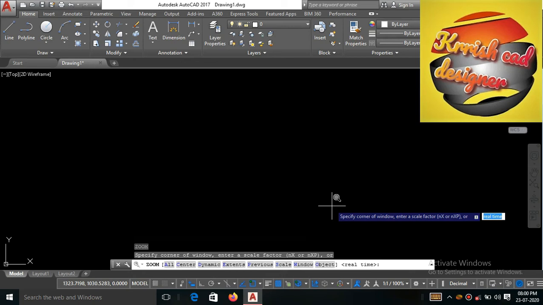You can use the spacebar key in place of the enter key. Zoom displays all the visible objects and visual aids and adjusts magnification of the drawing area to accommodate the extent of all visible objects in the drawing.